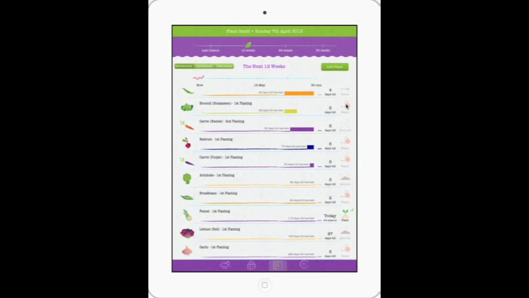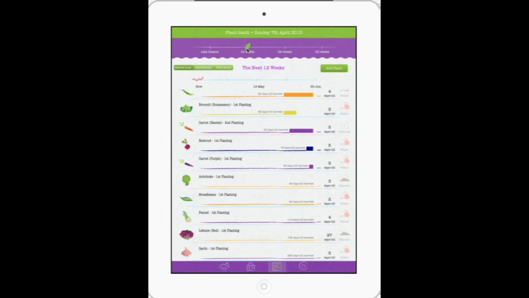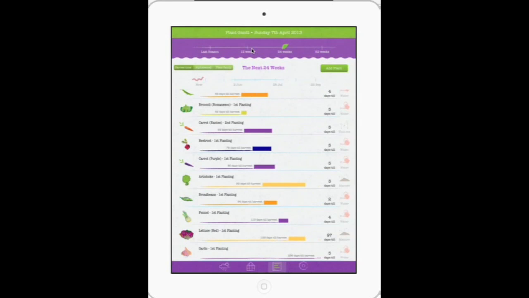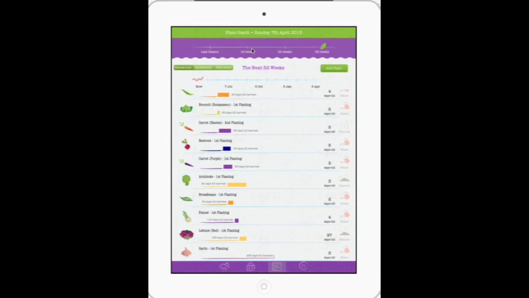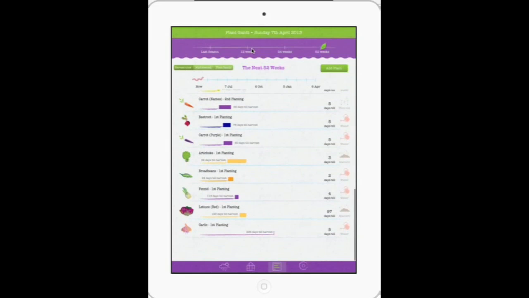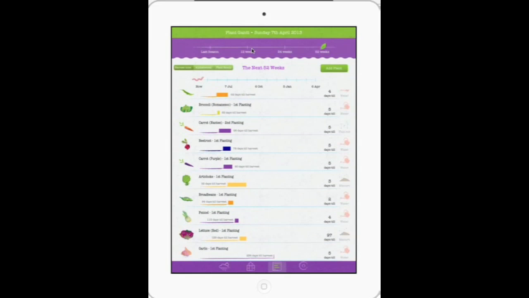And so I've gone out today, I've planted those fennel, and now I can tick that off as having been done, and those fennels are now part of the garden app process. We can see what's going on. Up here we have a little zoom that helps you to pick and choose what zoom that you want to have, so what the garden looks like over the next 24 or even 52 weeks. So if you've got longer planting things like the garlic down the bottom there, you can see a little bit further out how they're going to be going.